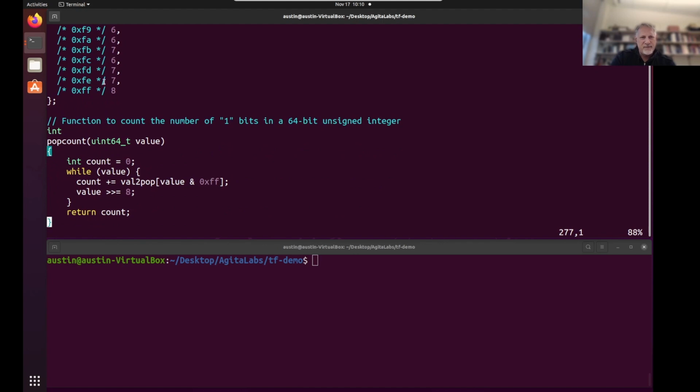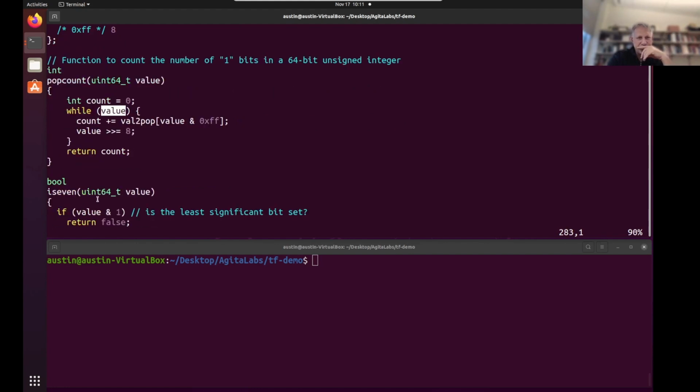There's 7 ones in FE. There's 7 ones in FD. There's 6 ones in FC. Okay, so this is kind of a great time-space trade-off. I'm trying to impress my LeetCode medium co-developers. And so then I iterate on this until the value is 0. If the upper bits are 0, I don't really need to add any more. So as soon as the value of value is 0, I don't need to count anymore because I know all those bits are 0. And so then I return the count at that point.